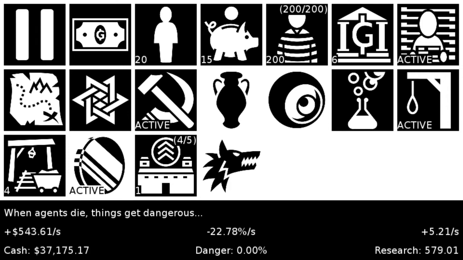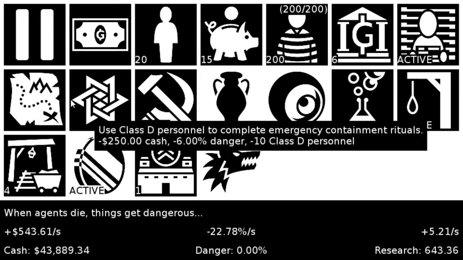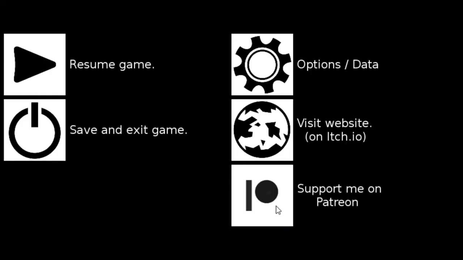Events can be triggered by SCP research. There's also several bugs fixed. A short delay was added to the game over screen, so it's more difficult to accidentally spam click past it. Saves are backed up. Auto-saving is optional. There's a Patreon link in the pause menu because, you know, I have a Patreon.